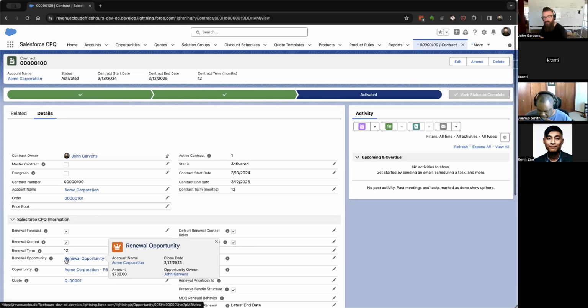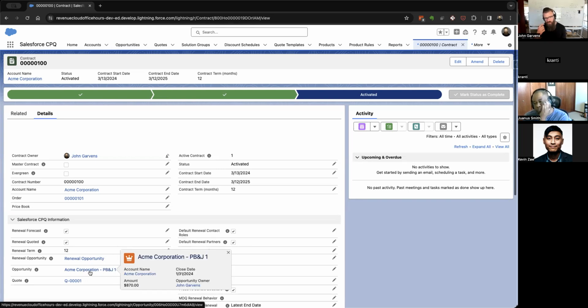What we will often do during an implementation is rename the renewal opportunity to be something more aligned with the naming convention of the other opportunities in the system. Company name dash renewal opportunity dash close date, or whatever you want to do. So keep that in mind as you go through this.